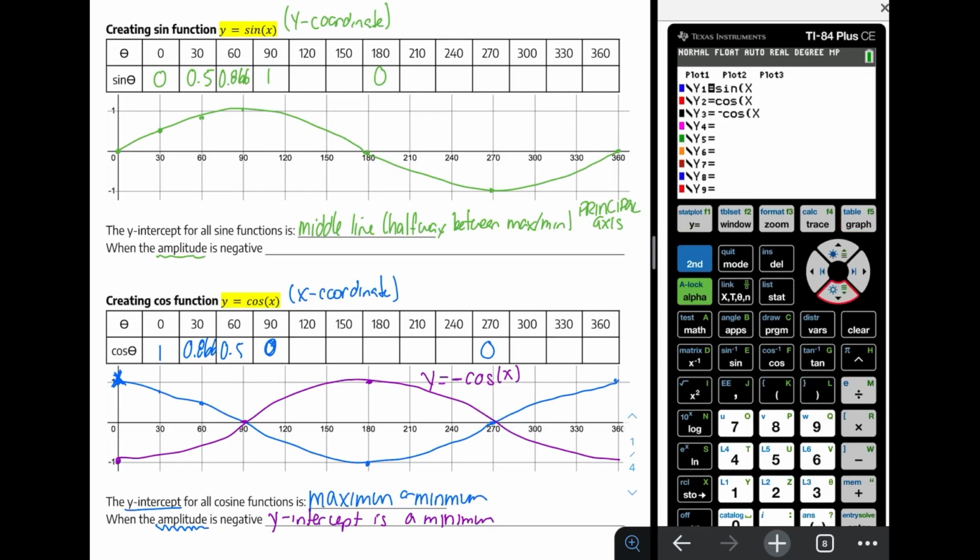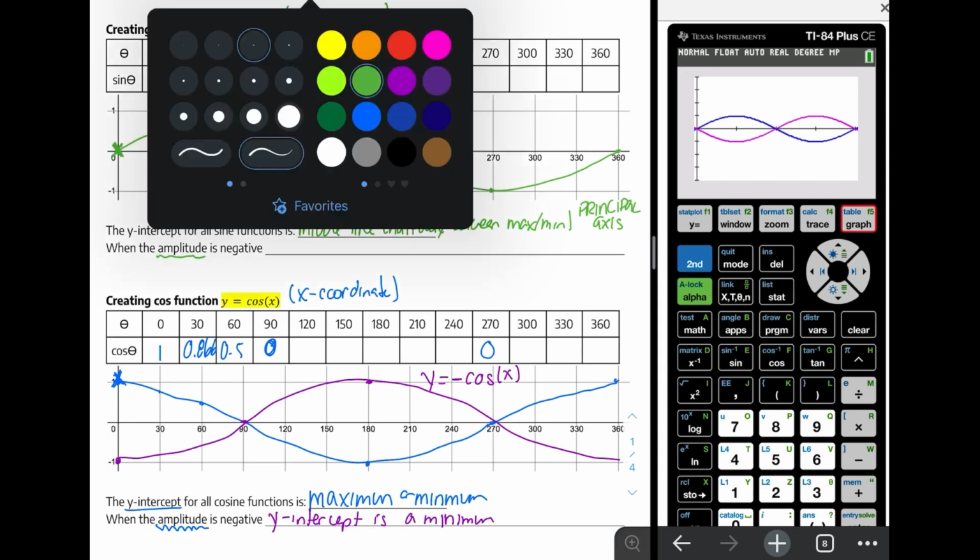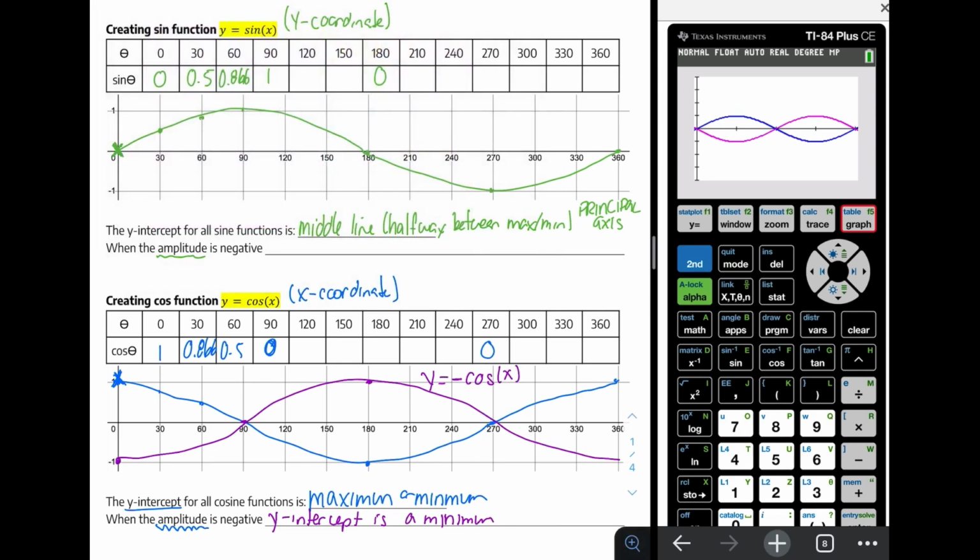And if our amplitude is negative, let's go see what's happening. If I have instead negative sine of x, then we are still starting at the principal axis. We're still starting in the middle, but this time we're noticing that it's going towards a negative first. So I'm going towards a minimum first, and then I'm going back up. So this is the curve y is equal to negative sine of x. So the amplitude is negative when the function goes towards a minimum.